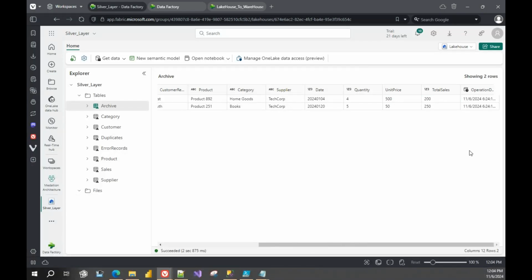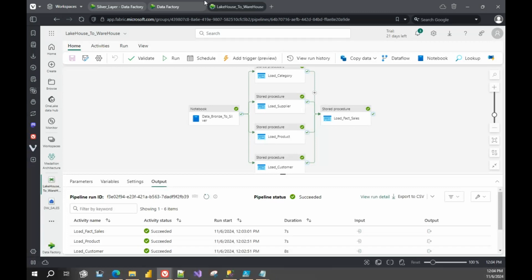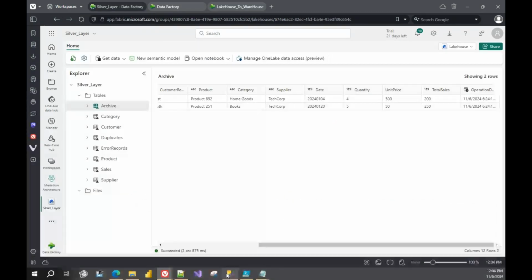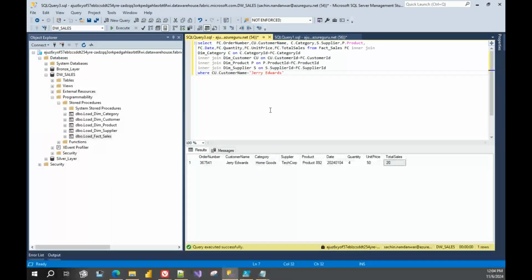All right, so that's all for this video, and I hope you have a better understanding of how Medallion architecture can be implemented in a Fabric ecosystem. Another point I wanted to make is that this dimensional model can act as a source for your semantic model.